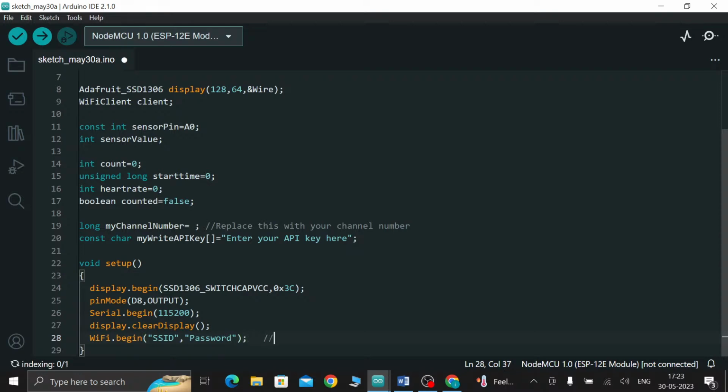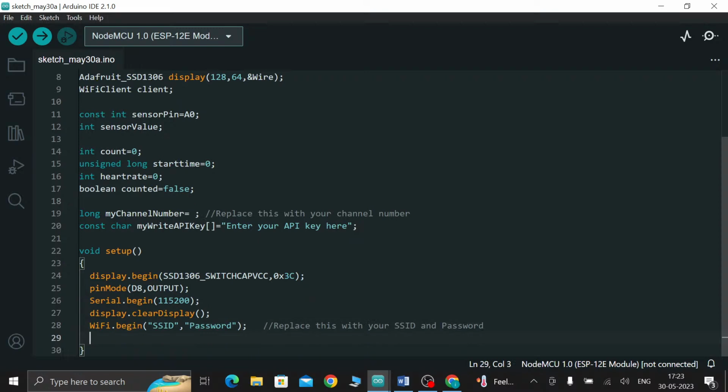So don't forget to replace this with your SSID and password. Here I just gave SSID and password for example. Here you have to replace this with your actual SSID and actual password. This line initiates the Wi-Fi connection to the network with the SSID, which is your Wi-Fi network name, and the corresponding password. The WiFi.begin function is called with the appropriate SSID and password parameters to establish a connection.